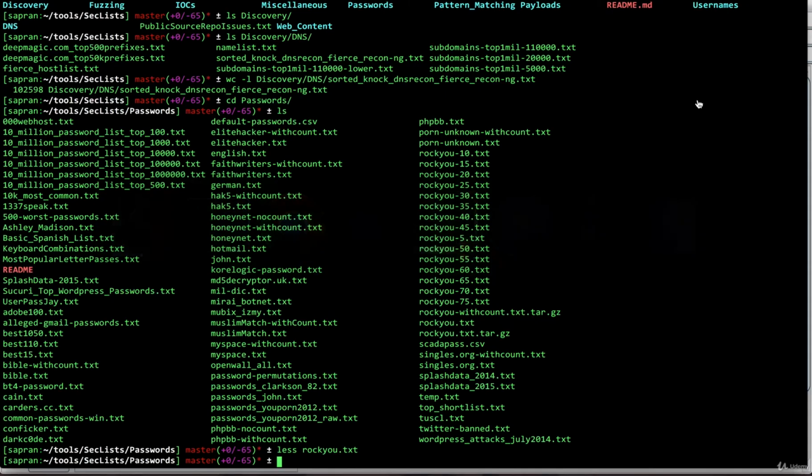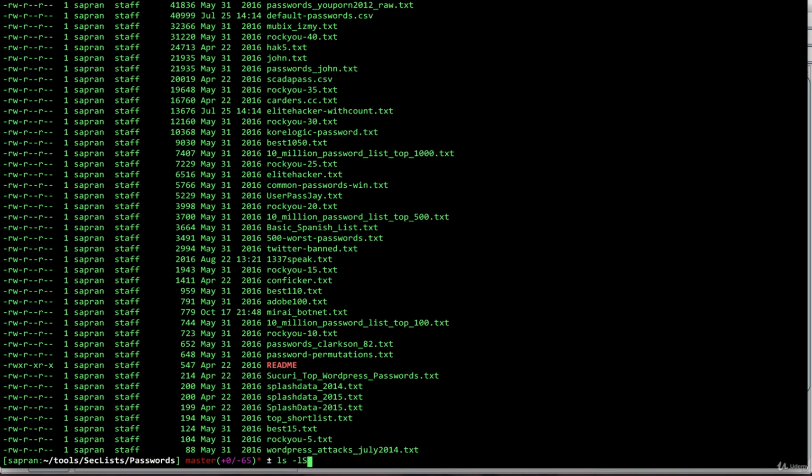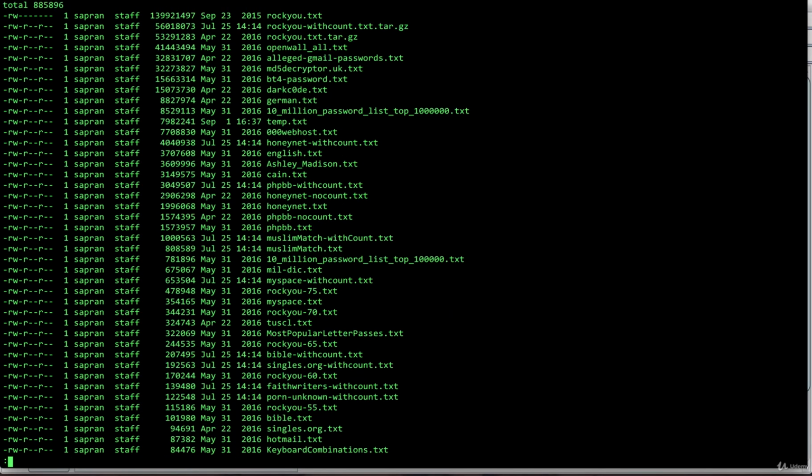Okay, going back to our security list. So here you can just sort everything by size and have an idea about what's the most comprehensive list.